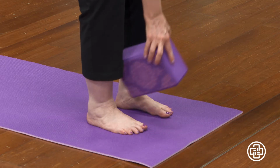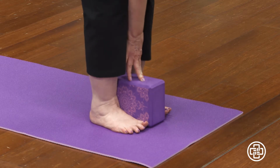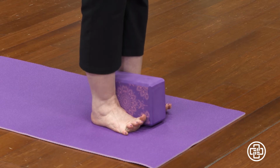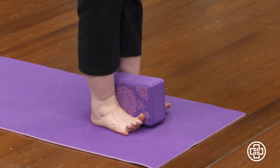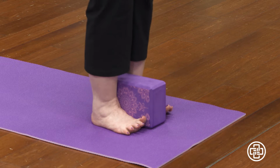If you have a yoga block, place it between your feet with your big toes and ankle bones touching the block. Spread your toes out as wide as possible and imagine each foot has 4 points of contact with the ground. 2 on each side of the ball of your foot and 2 on each side of the heel. Gently rock back and forth and side to side to find the center of your feet.